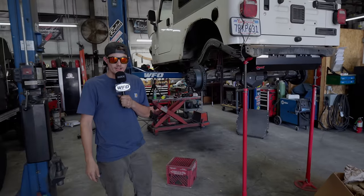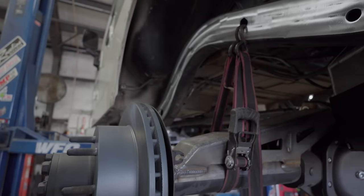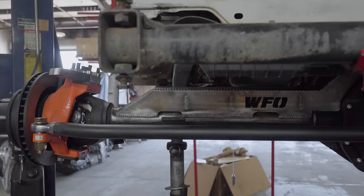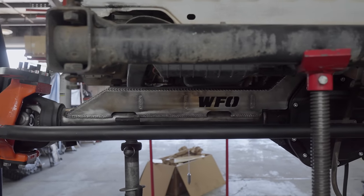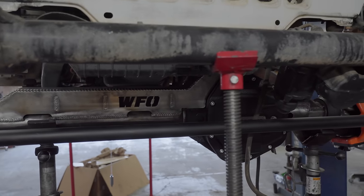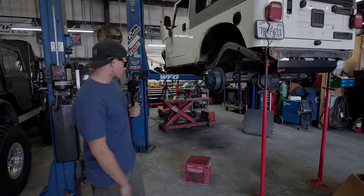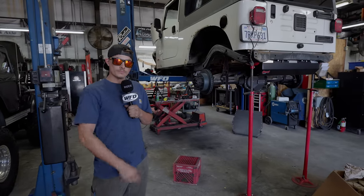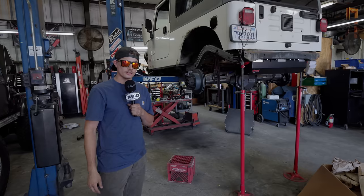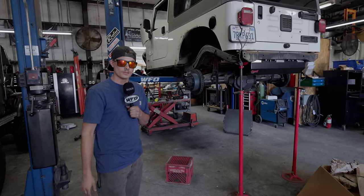Tuesday! We're back on the LJ today, and as you can see, the rear axle is being held up by ratchet straps, which means got the front axle under it, measuring for links, got the truss all welded on there, got the link mounts tacked on, being a little tentative so we make sure everything's in the right spot. Gonna get all three links hooked up, and then we're waiting on a pitman arm. Get the pitman arm on the box, get a drag link and a track bar in there, and we'll be ready to start cycling, put coilovers on all four corners, and party on.